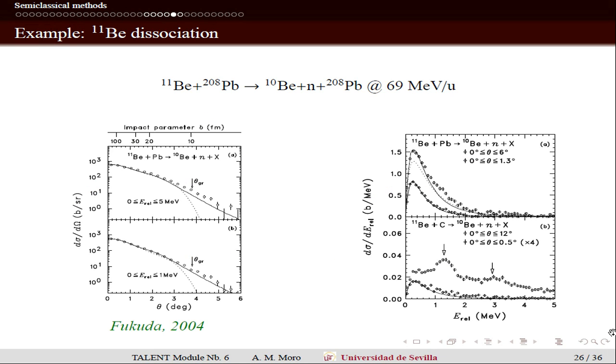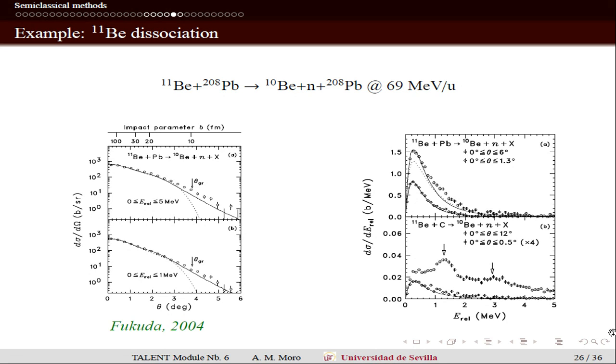So this is an example, and this is the example that you will do this afternoon. This will not give you probably a Physics Letters paper because it was already done by someone else, but maybe in future you apply the same technique to some other system. You can produce new results, but this afternoon we will be happy just to reproduce the results of this paper. This is a beautiful experiment, beryllium-11 breakup.